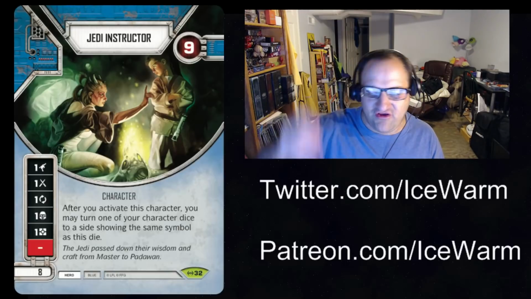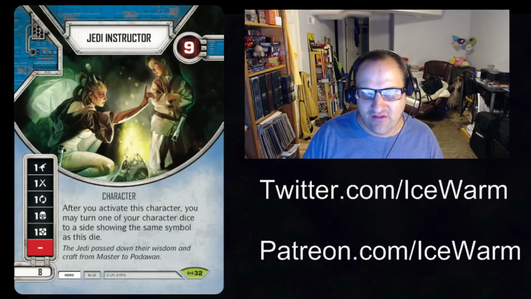I like the points, so you can throw in, let's say, 2 of these for 16. Maybe throw in some Padawans as well. Maybe even just a deck that just consists of Jedi Instructors and Padawans.